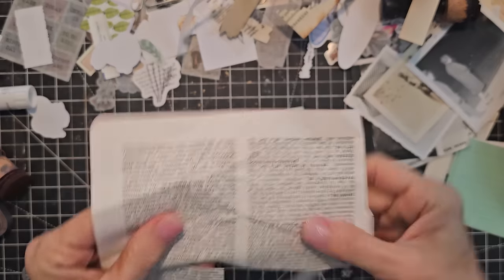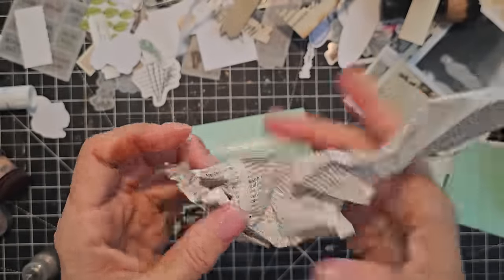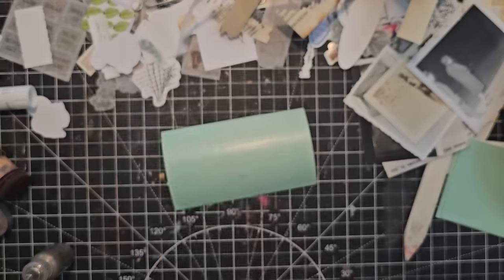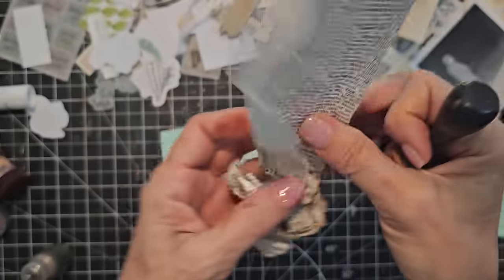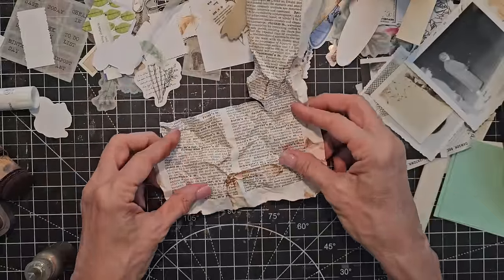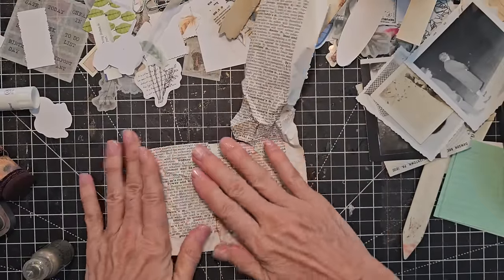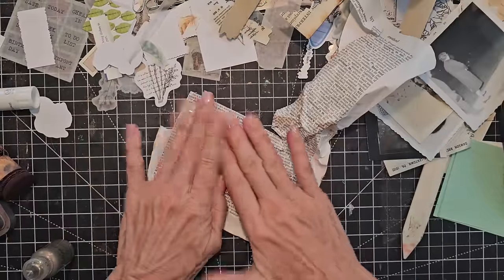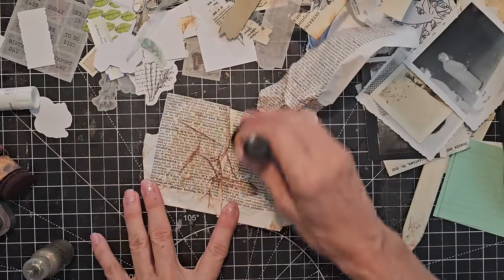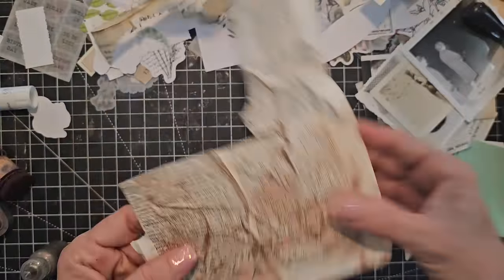I have some leftover paper here. This one I'm going to wrinkle because it's already wrinkled — so why fight the wrinkle, right? Just go with the wrinkle. I'm going to wrinkle it and that might give it a different look. Now that it's wrinkled, keep it in the wrinkle form and maybe just go around and mark the edges a little bit. We're going to definitely have a different look as I tear the paper.